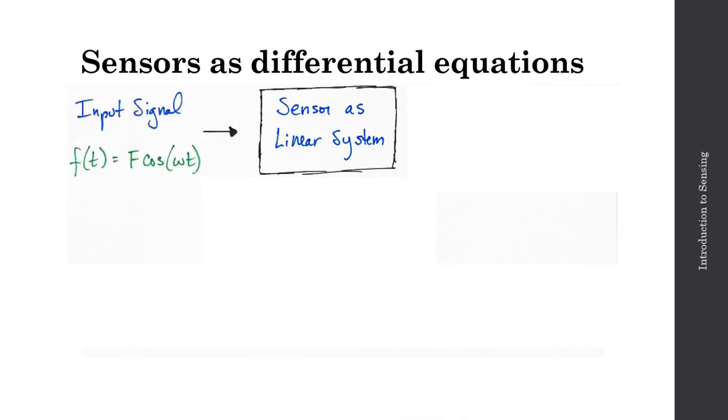And for a linear system, if I have an input signal, let's say that's capital F times cosine of omega t, my output signal will have a cosine at the same frequency. There's a cosine omega t on the input and a cosine omega t on the output. But the amplitude has changed. So we had an input amplitude of F, and now we have an output amplitude, capital Y, of omega. So the output amplitude has changed, and in fact, it's dependent on the frequency. And then we've also imparted a phase, right? So we have a phi of omega as well.